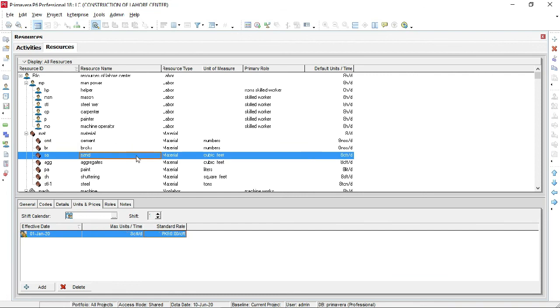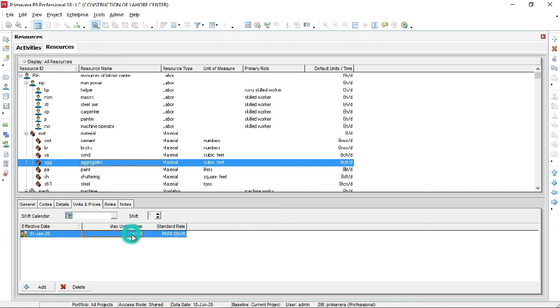Then sand, we require 200 cubic feet. This is just an example. So sand will be 40 per cubic feet, and then aggregate we require 200 maximum.